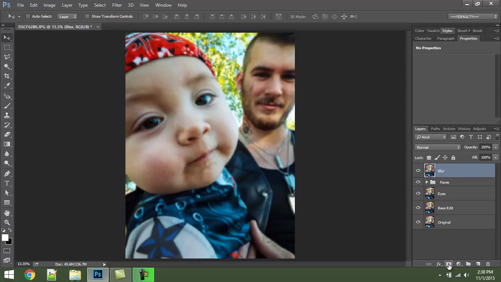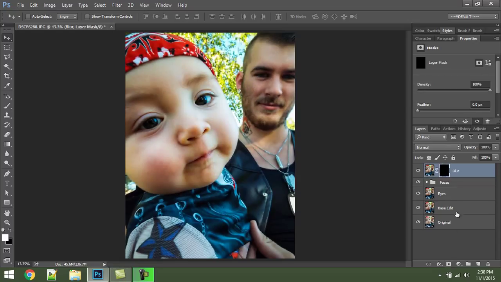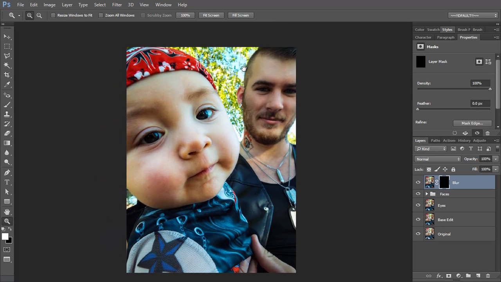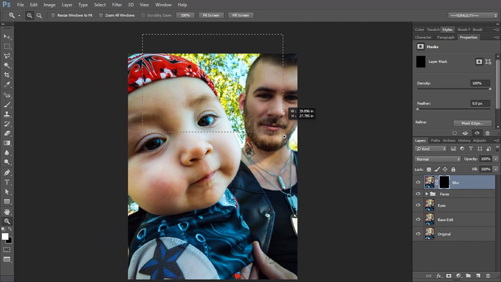So from there I'm going to create a black layer mask by holding Alt and clicking the layer mask button on your layers panel. And now I want to trace this area very precisely to apply white to this layer mask. So I'm going to go in, and in the second screen mode, by pressing F you can switch screen modes.